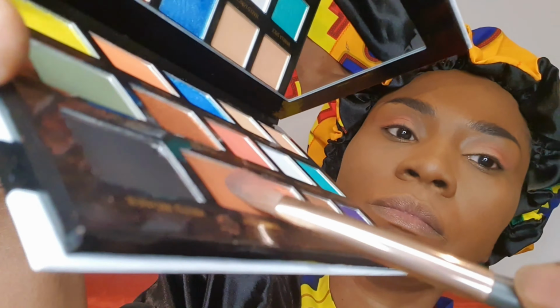Now, this look that we're going for, I'm going to be putting a lot of colors on the eyes, but because of the way I'm blending everything right into each other seamlessly, you wouldn't even know how many exactly I've put on my eyes. So right now I've literally got like 3 or 4 already on my eyes, but you can't even tell. So I'm blending literally into each other as I go.